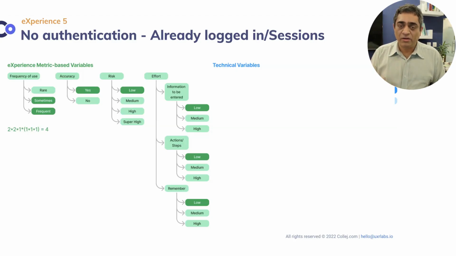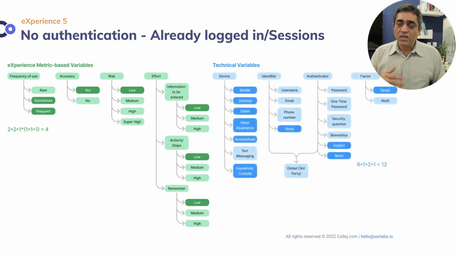Now let's look at the technical components. Here you're basically saying it doesn't really matter what device, with the exception of a text. And you really don't need an identifier, because once the person is logged in, you are not going to force them to log in again and again. So it's an implicit authentication, because you probably put a cookie or you're somehow identifying that individual on the other side, and therefore implicit authentication is happening. And it's a single factor authentication. So there are 12 possible technical implementations of the solution.